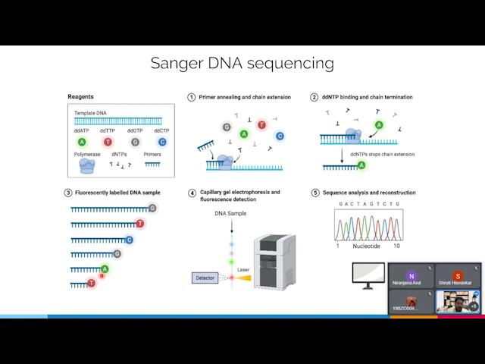When you run the entire thing in capillary electrophoresis, you will see the smallest band come first, and you will detect the signal and say, I see a T here. That means the first base incorporated was a T. Next, you will see an A, and so on. That is why the signal goes T, A, then G, then C, then T, then G, and this is how you calculate the entire sequence of the complementary strand. This is what is detected and displayed on the monitor.